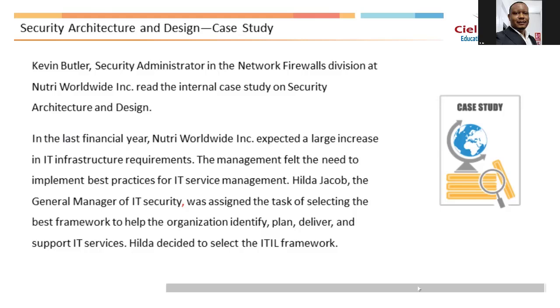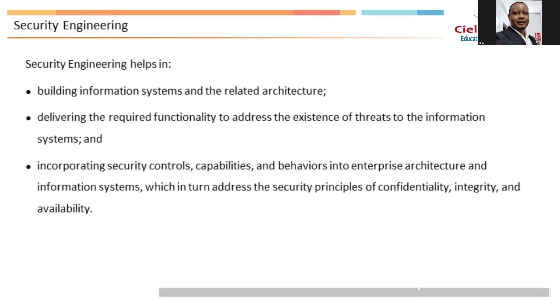So talking about security engineering, it plays a major role, especially as it pertains to development and protection of information systems. I gave an example of how engineering is quite important. Some of the importance of security engineering would include building information systems as well as related architecture. Security engineering is very, very important in the design and the development of secure information systems because it makes sure that security is an integral part of the system architecture. So in essence, security is integrated during the development of our systems architecture from inception instead of being an afterthought.